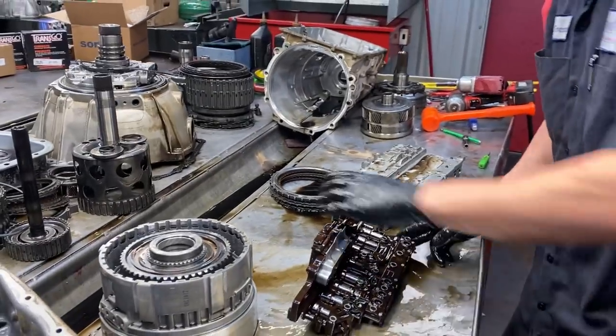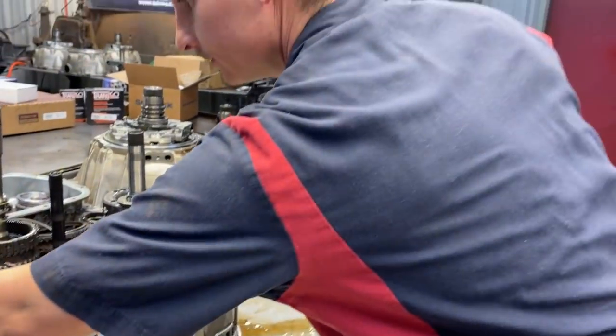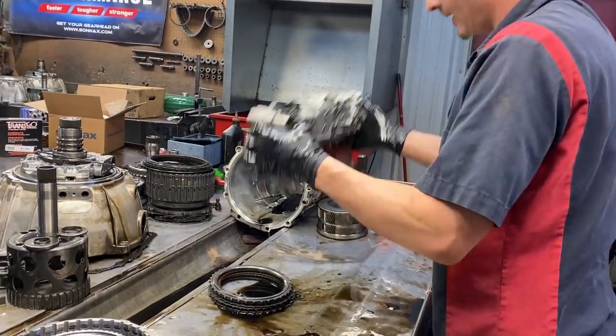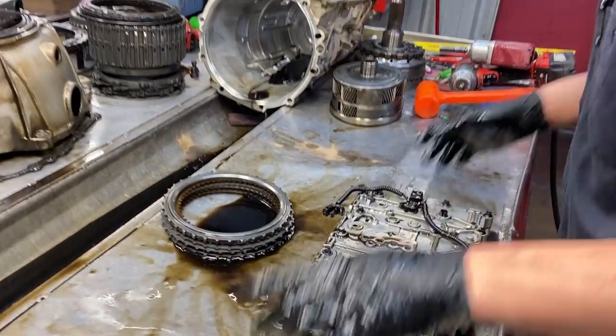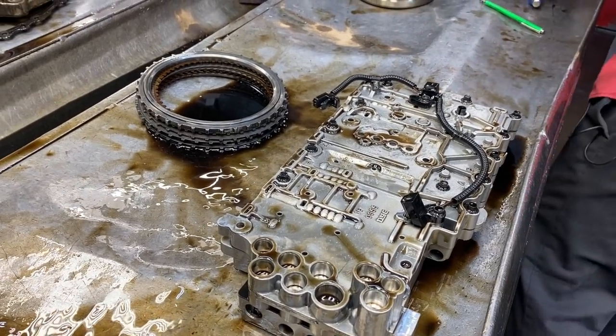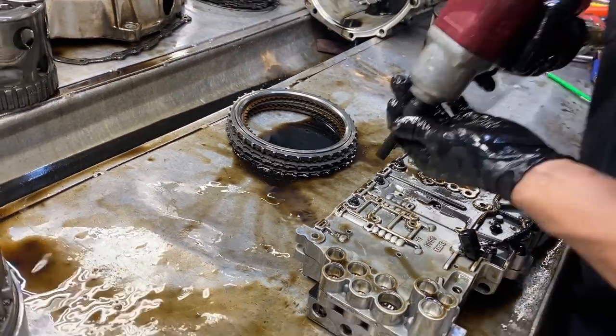Same with these - check this stuff out. This is your pillow switch, this is your manifold. You're going to be changing these out, changing your seals out, going from there. We just want to make sure we have a good working unit. Then last but not least, all your good old switching valves.